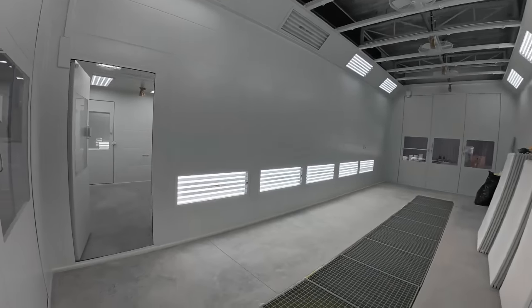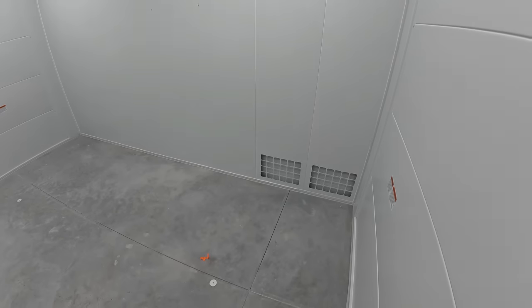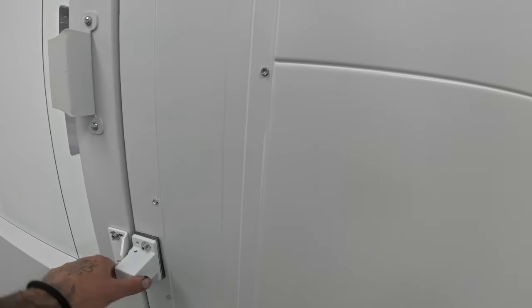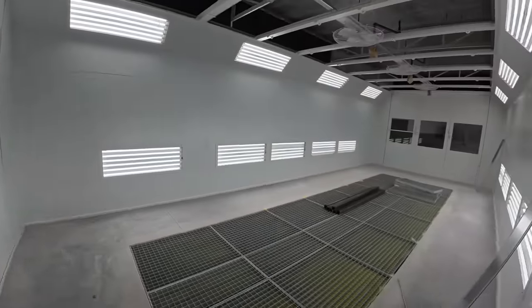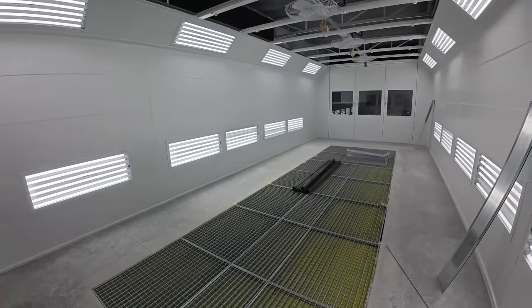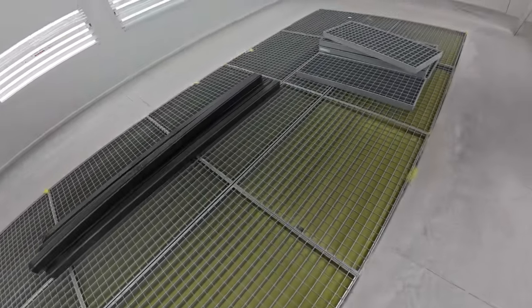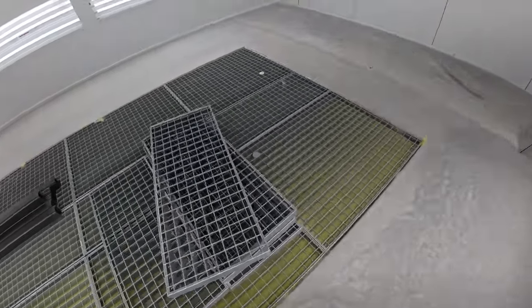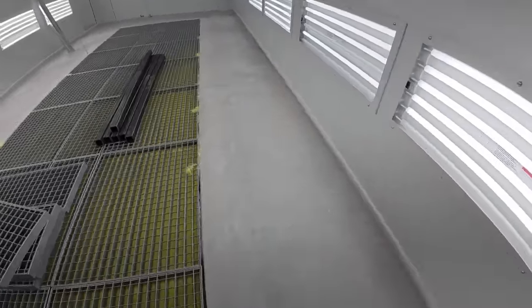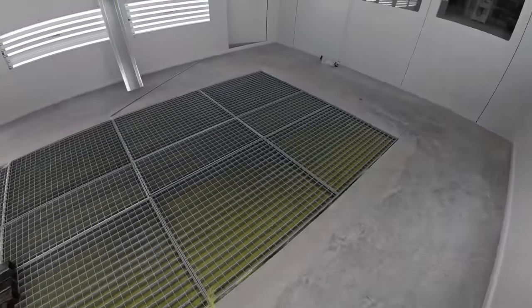So this will do big trucks, and then you come over here and you've got your mixing room. This will be all set up with, I'm sure, the 100 line. Then check out this booth here — this is going to be just a single, but this one actually looks like it's longer. I'm not sure if this is something special but it does seem awfully long. And this one has a double wide pit — a lot of the booths you see have just that single center pit in them. This one has a wider pit, which means more filters and less buildup in the corners.